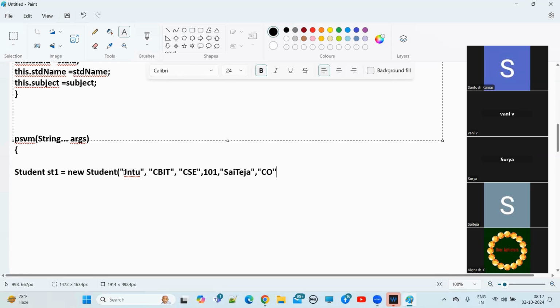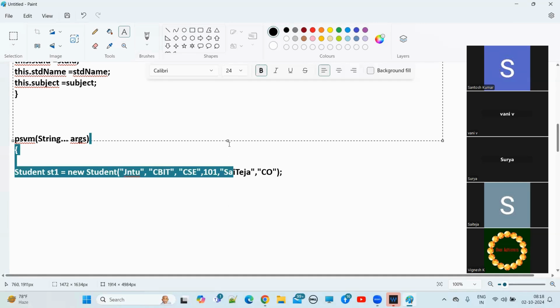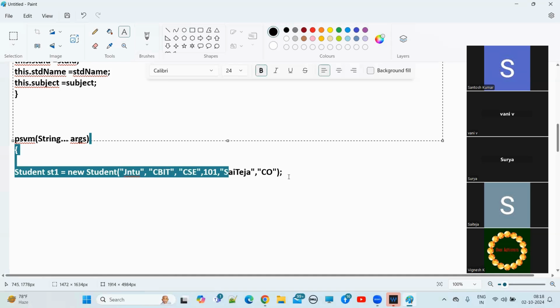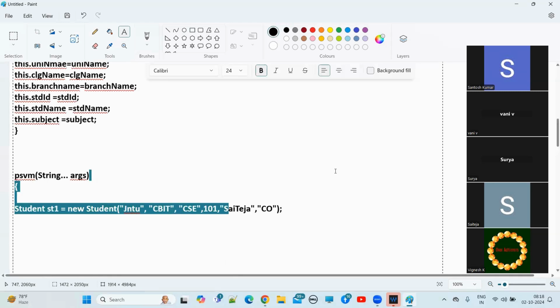Only 6 parameter types, and these are the argument values. Now the student object is ready.